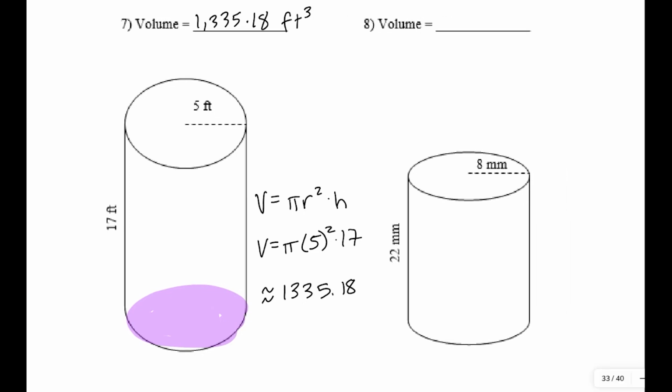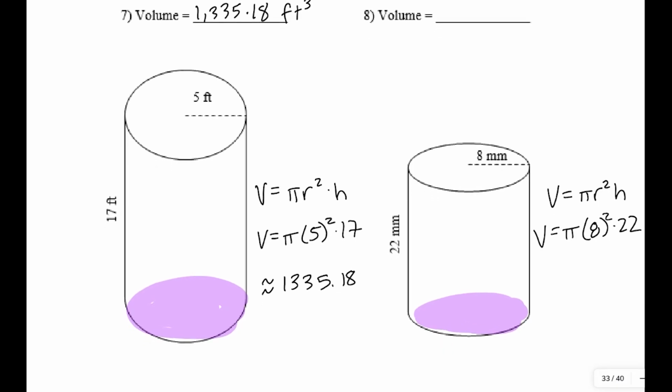So yeah, we've got another cylinder here, trying to find the volume, which means we need to find the base area and multiply it by the height, just like all of these prisms and cylinders. So the base, again, is a circle. So the area of that is pi r squared. We're going to multiply that by the height. We can see that the radius is 8 and the height is 22. So we just need to put all that into the calculator once again. Pi times 8 squared times 22.